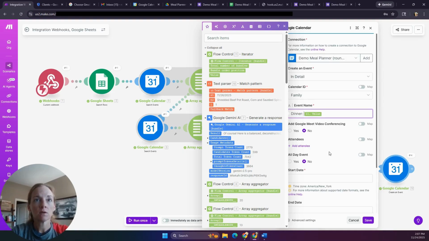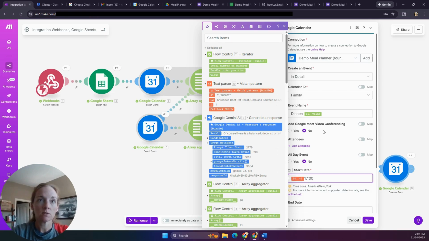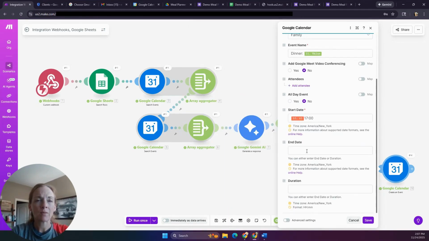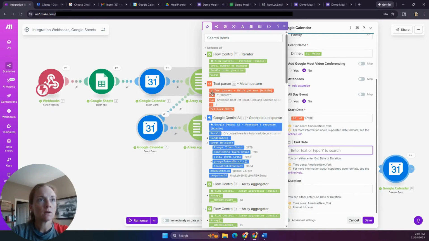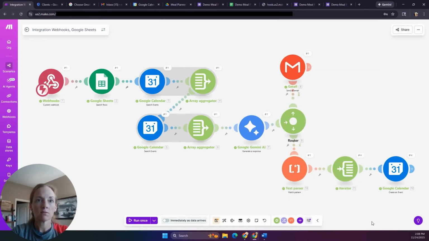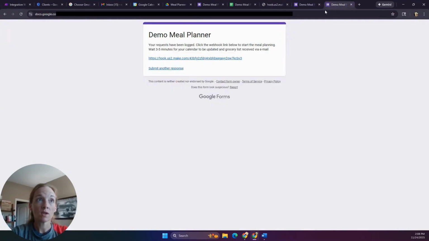It's going to be dinner, what the meal is. The start date is going to be the date here from the parser. And then we eat at 1700. And then if I want it, I think my calendar automatically does an hour. I'll do that to 1730. Save. Save.